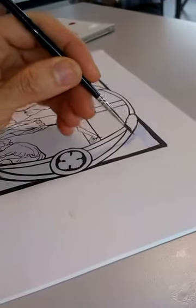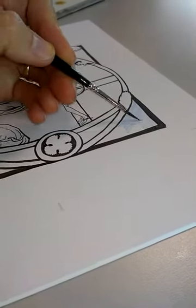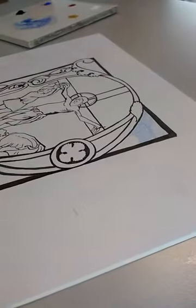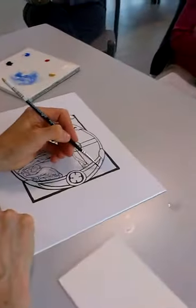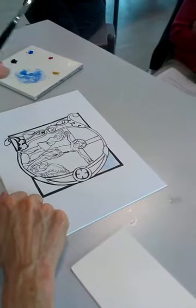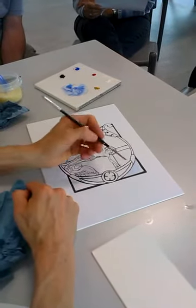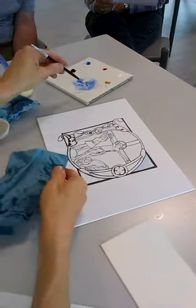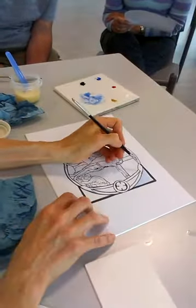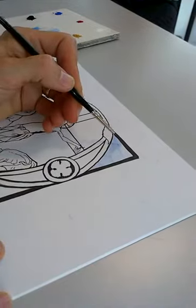Notice that I'm not using the point of the brush — if you do that, you'll get very streaky results. Use the brush slightly on its side. Because you're going to be building lots of layers, it doesn't matter if it's a little bit uneven. Put in the paint, dry it off, and carry on. If you get a blob at the end, that means you've got too much paint on your brush, so go back to your cloth and dry it off some more. It dries instantly. Change your angle so you're working at an oblique angle to the first pass, and carry on adding layers.